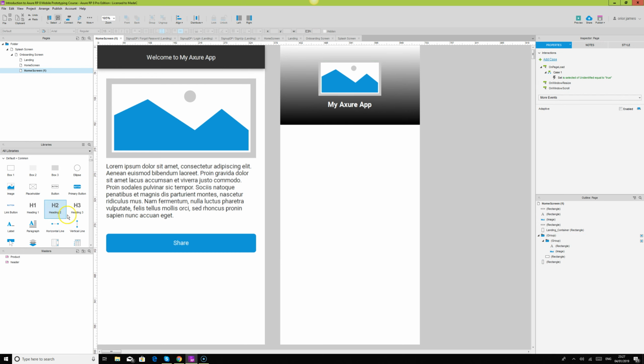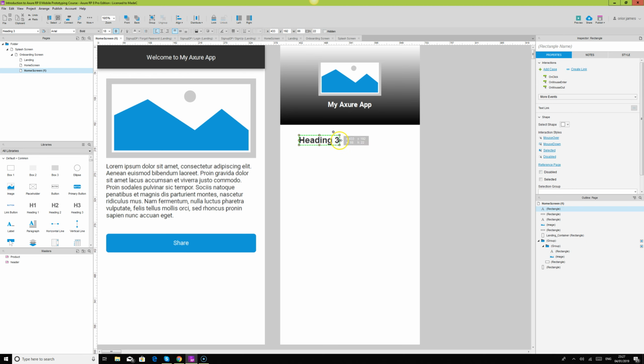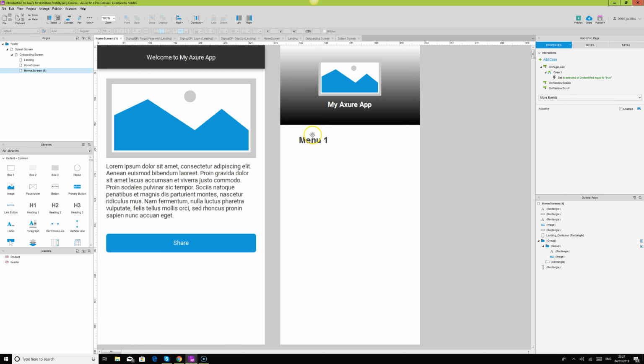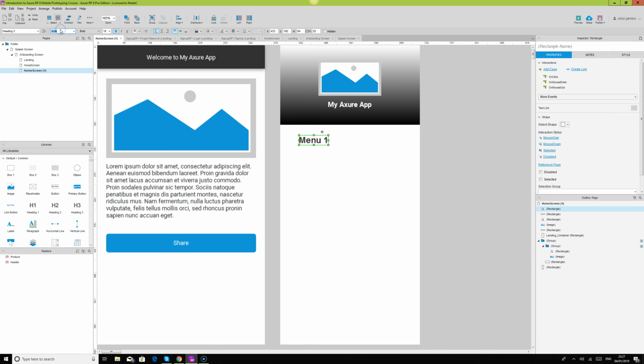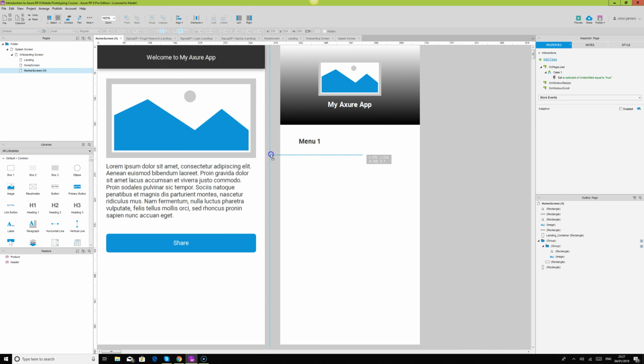We can separate them with horizontal lines. So I'm just going to say, for example, this menu one, and I will convert this to Roboto, make this 14, give this a little bit of padding, and I can get a horizontal line.